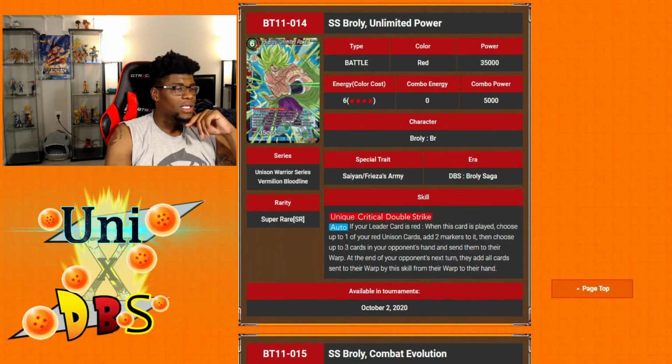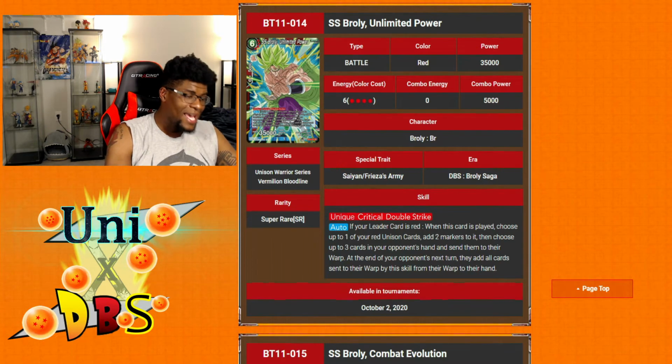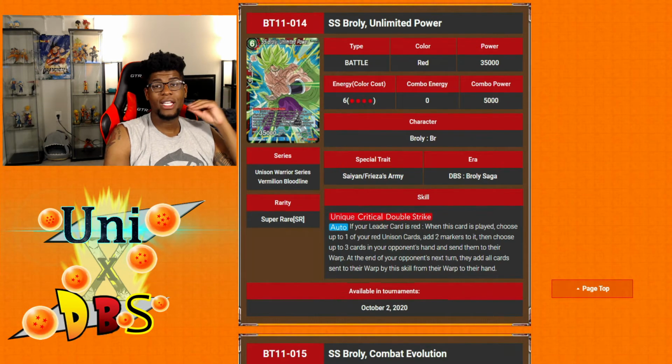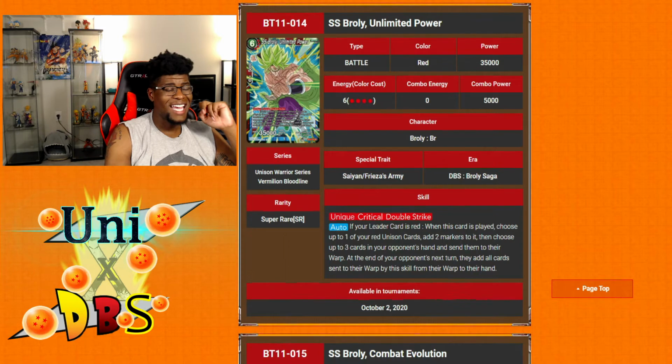So next, we're going to go backwards on the Broly chain. SS Broly Unlimited Power. He's a 6-drop, unique, critical, and double strike. This man already is a threat on a 35K body, no less. If your leader card is red, when this card is played, choose up to one of your red unison cards, add 2 markers to it, then choose up to 3 cards in your opponent's hand and send them to the warp. At the end of your opponent's next turn, they add all cards sent to the warp by the skill to their hand.